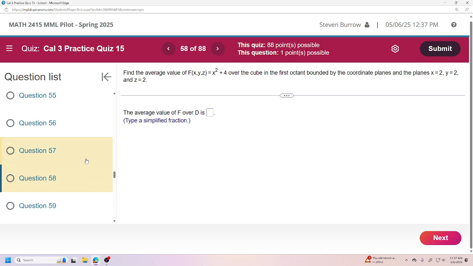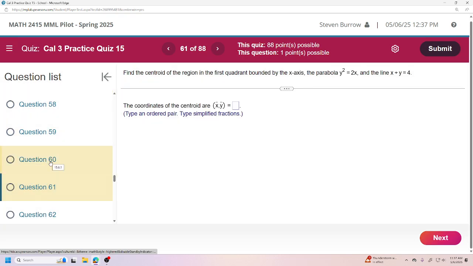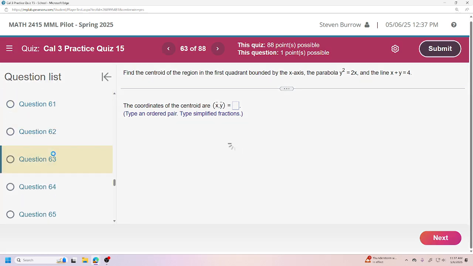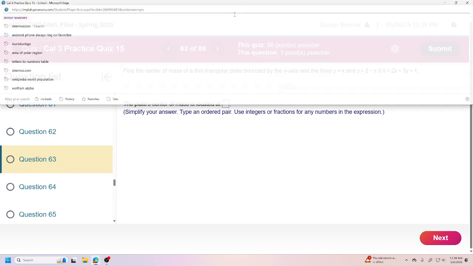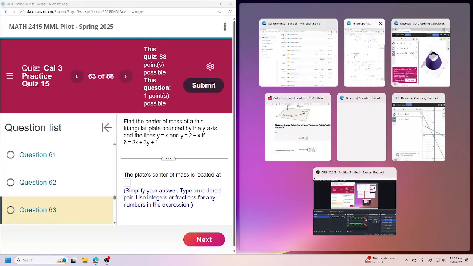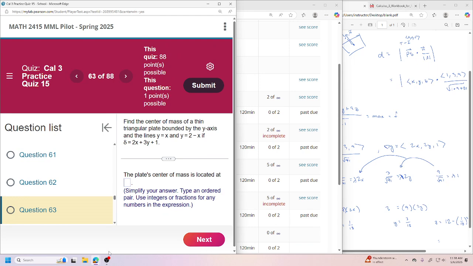Did I have that? I don't think I had average value. Oh, that's easy. Then yeah, if I do have one of these, it is only X and Y, and I did put them with some other grouping. Yeah, you're just doing triple integral again and again and again. Yeah. Yes, let's do it. Which one are we doing? This one? You want this one? Okay. Oops, no. Yeah, because we have Desmos graphing now, we should be able to do this no problem.